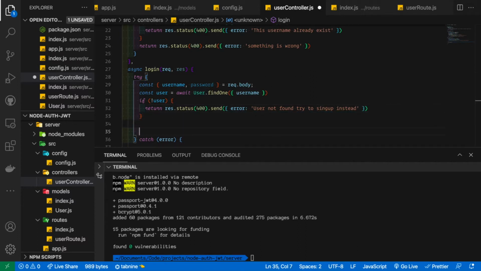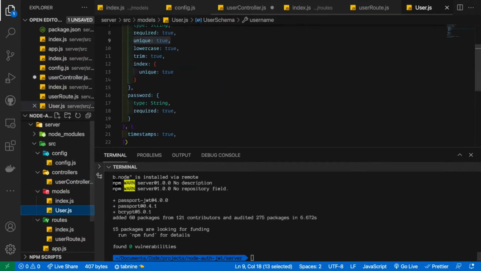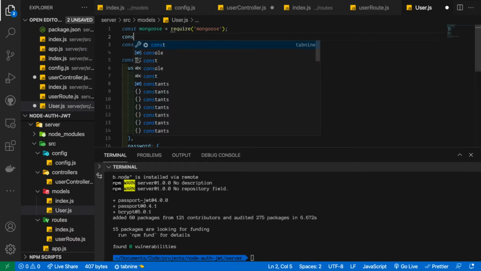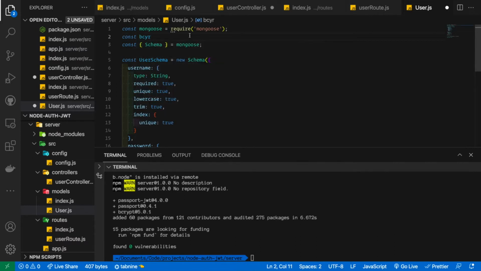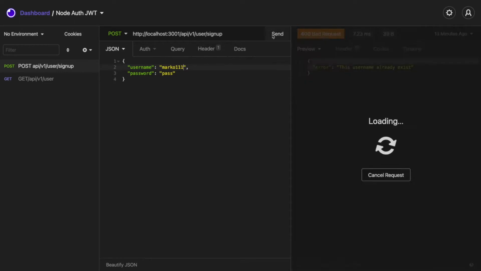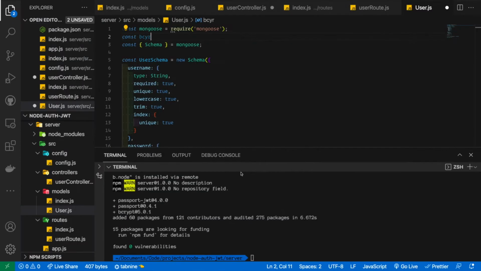So now I'm just going to go back to the user model. From there, I'm going to grab bcrypt because I want to create a hashed password. If we look at the password that we just created, if I sign up, I need to run the server again, npm run dev.